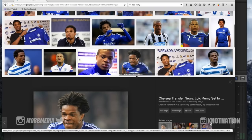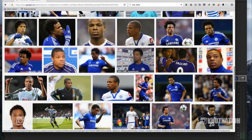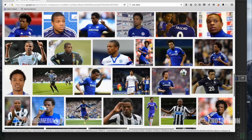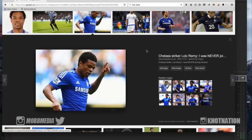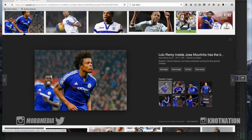That one looks like it's been twisted, that one doesn't — so he could have gone months on end with his locks like that. This would be the beginning stage of the starter locks with the dread sponge really starting to create that effect. Some people even rock this hairdo right here without committing to locks — they'll use a dread sponge to get everything separated and spiked out, then wash their hair and comb it out the next day. It's actually a cool little invention. He is definitely getting the retwist game going now.